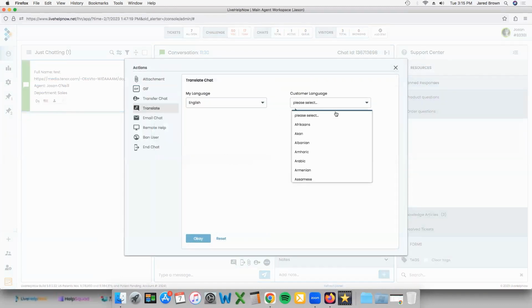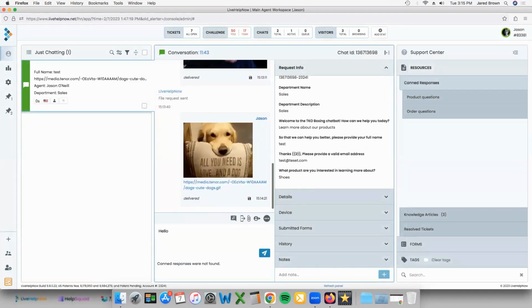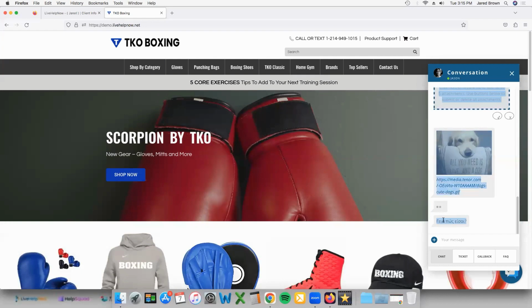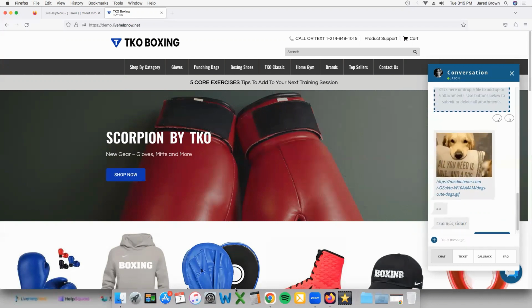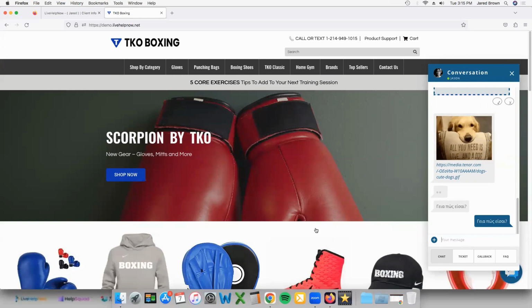Next is the translate feature. So if you're chatting with international clients, you can select different languages. This is a Google Translate plugin. So for example, if someone comes in speaking Greek, I can change it. Now, anything I type in English, I'll get the English and the Greek for clarity. And then on the customer end, they're simply receiving Greek. And then when they respond in Greek, it'll translate back over into English or whatever language that you have it set to. That way, there's no language barrier and you can assist your customers globally.